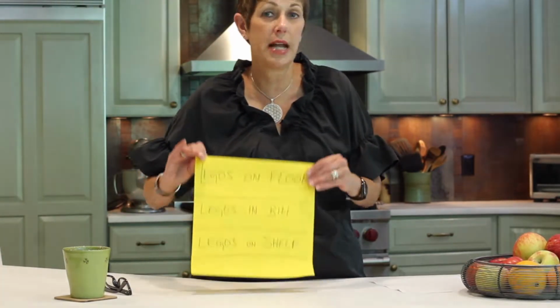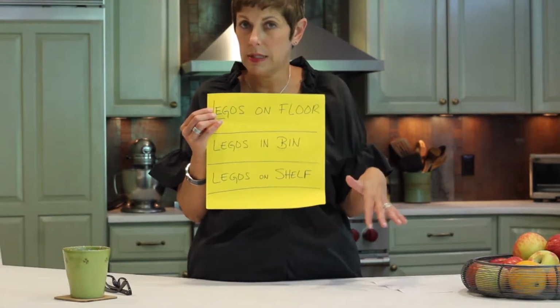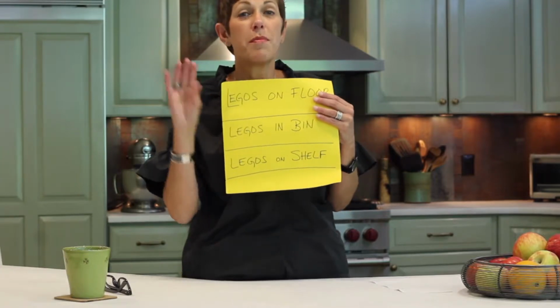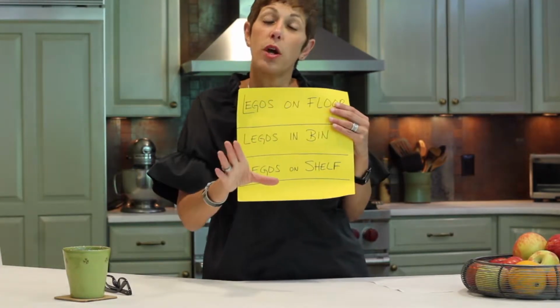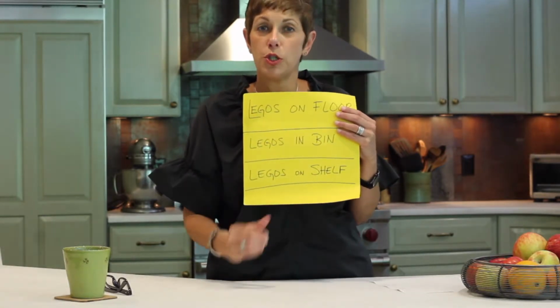And here's what I mean. So this is just an example. It doesn't have to look super boring. I just did it this way for you all to see it. You could do it fun and colorful. And even one of my best tips within a tip is to actually take a photo of your child doing what it is you want them to do.